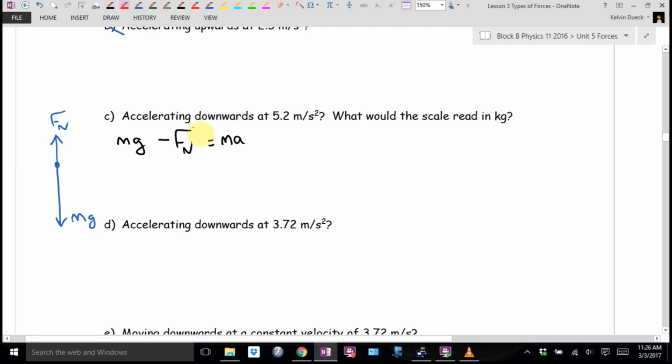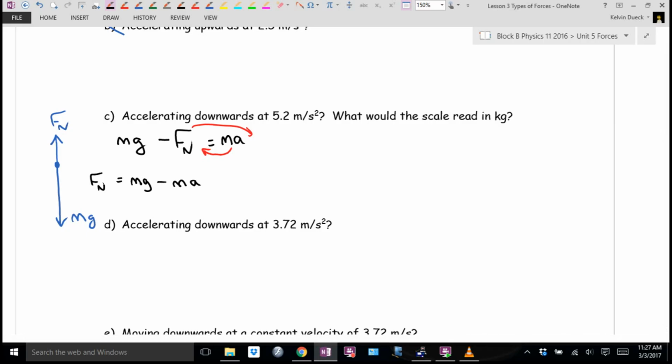Ugh. I'm going to plus that to that side to get rid of the negative. At the same time, I'm going to minus the ma over. We've seen this dance before, yes? The two big ones you're going to do, by the way, either what you're finding is positive or it's negative. If it's negative, plus it over and move the other stuff to the other side. The mg drops down, minus ma, and if it's okay with you, Elliot, I'm going to put the normal force over here by itself. By the way, your normal is just mg, but when you're accelerating downwards, you're subtracting from mg. You feel lighter. That's what the little kid in the video experienced.